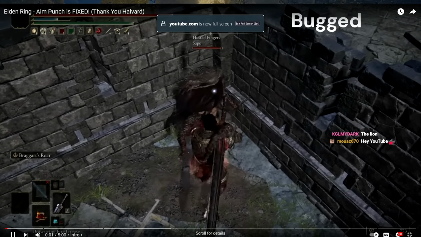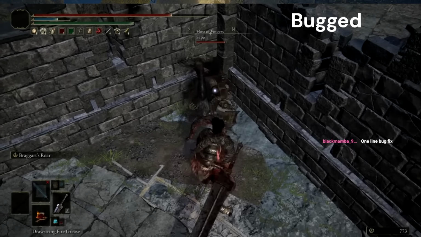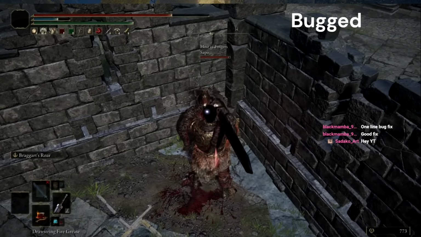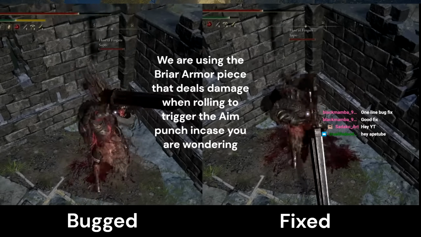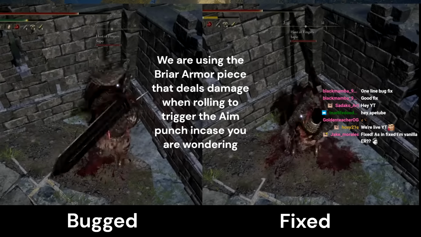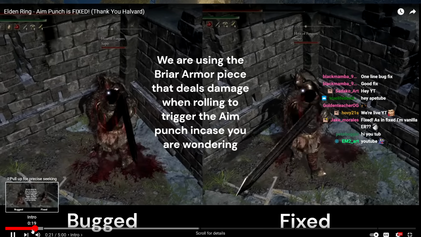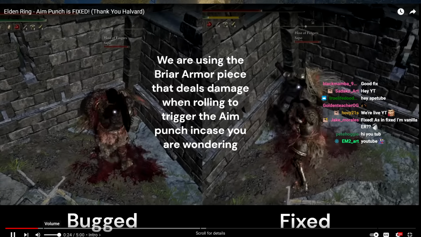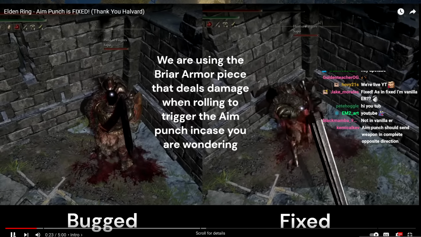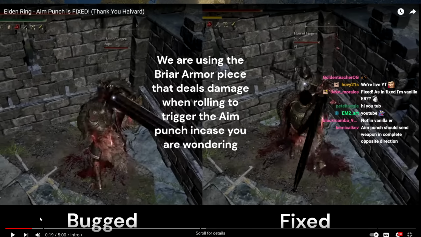Hello everyone. I want you all to rejoice, for we have not only figured how to fix Aimpunch, but we were able to fix it entirely in the mod we are working on currently. For those who don't know, Aimpunch is basically one of the worst glitches that is hurting the PvP of Elden Ring. Amir made an excellent video that goes extensively on what it is, so I will link that video below inside the description box.